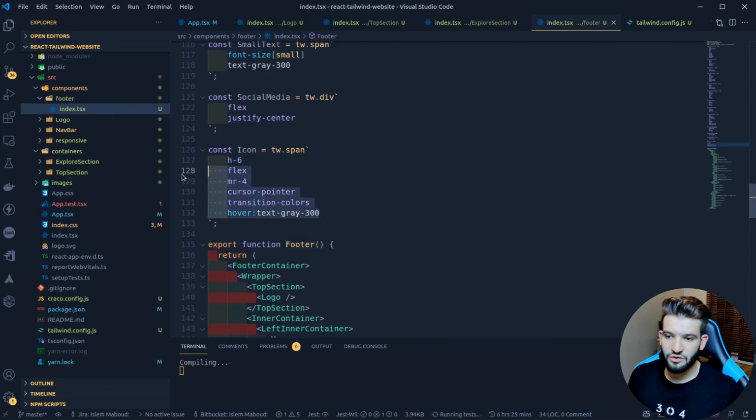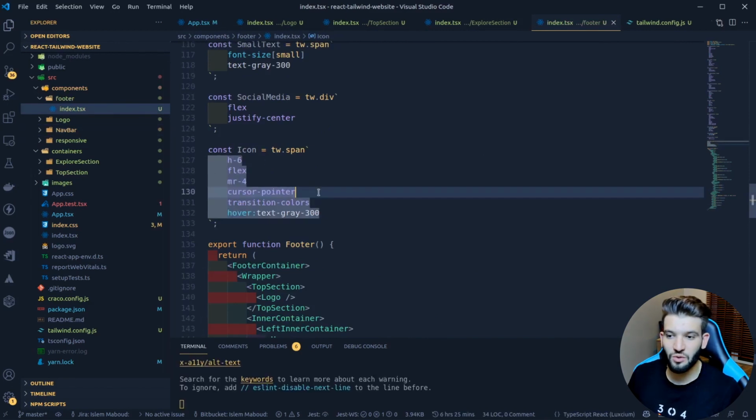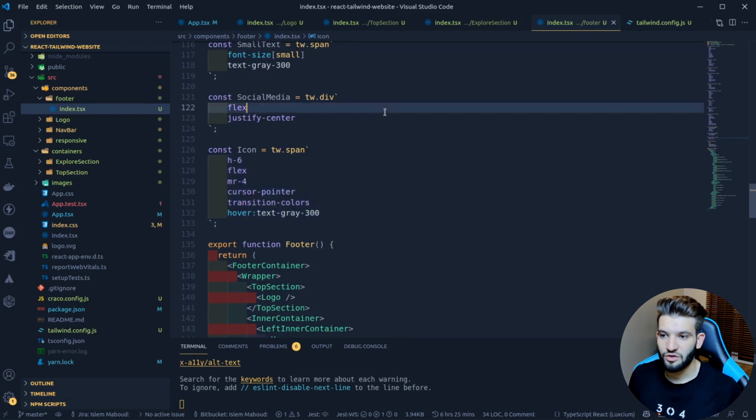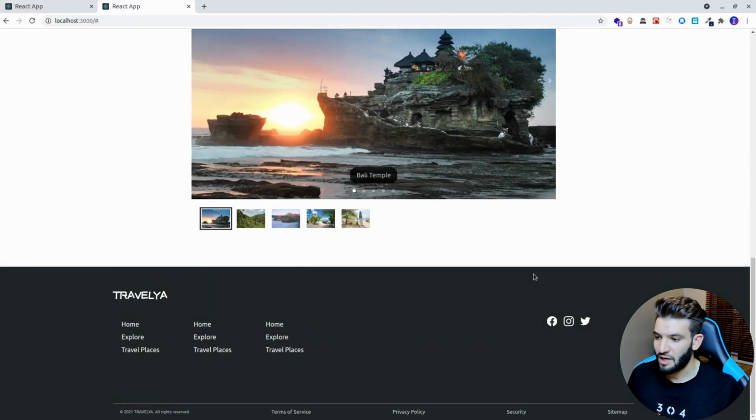That looks pretty sweet. We got the transition, some hover effects. So it's always nice to include those in icons. You make them look minimal enough while making them shine, where you just hover over them and say, oh, this is a link to my Facebook page, or this is a link to my Instagram page, or whatever. And since this is a travel agency, having social media is very important as well, to communicate with your clients, chat, and showcase the places that you're going to take them and the travels that you did with other people, especially on Instagram and Twitter for news and stuff. Those kinds of things would look good. But yes, those are the icons.